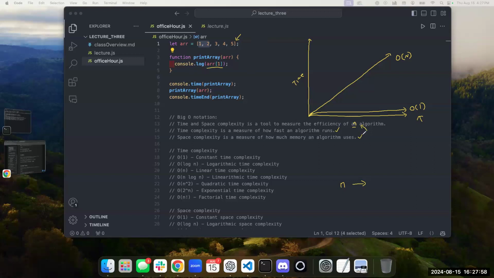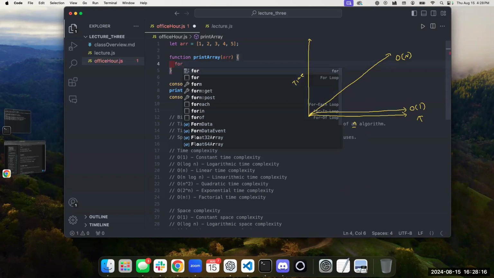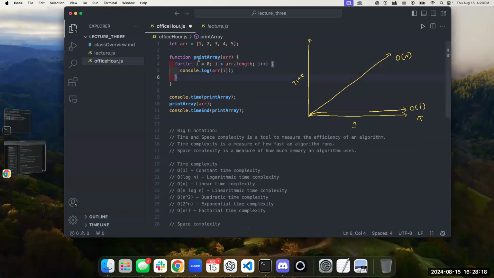Now, let's say that for each of these, if I had a for loop, let me delete some of this stuff. I still want to keep that. If I had a for loop and I was also creating a new array or doing something, right? And I was creating a new variable and saving it, or pushing each value to a new array.